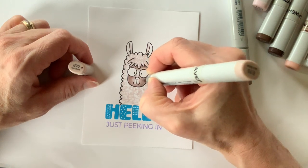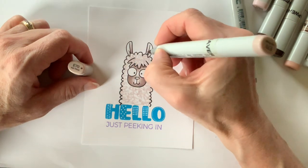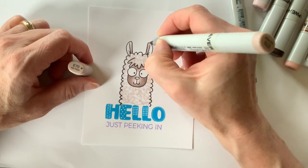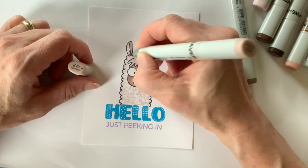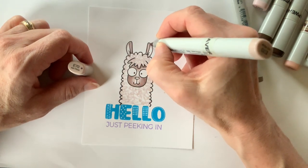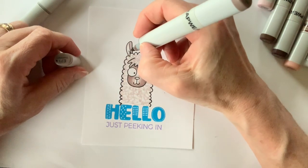But he's still got that white kind of right over his muzzle and down in between his eyes just a little bit. Kind of re-darkening up those ears just a touch and bringing a little bit down now from the tips of the ears toward the center of the ears. I'm kind of making adjustments as I go.